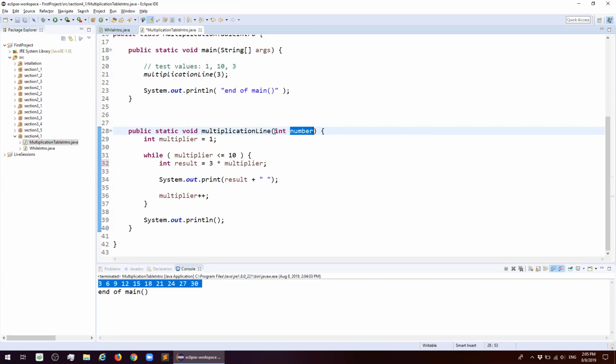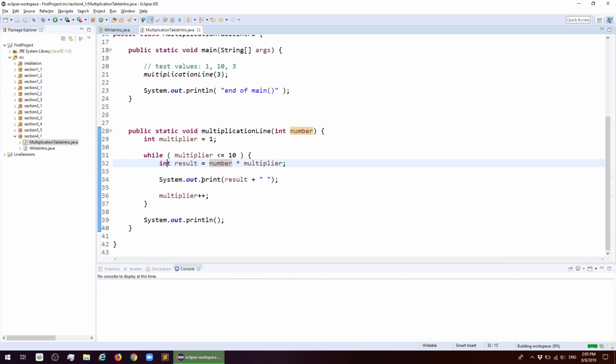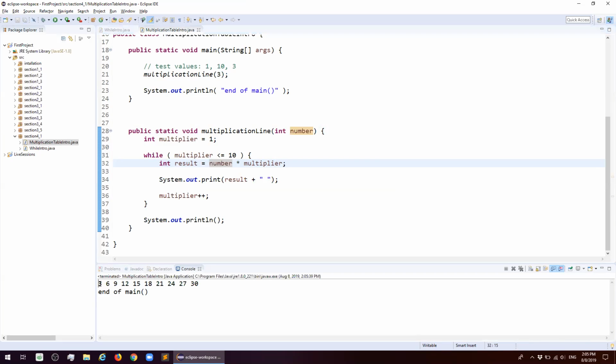So we added a parameter, and this multiplication result is going to be the multiplier, iterated from 1 to 10, multiplied by not a number that we declare, but a number that comes from the user's invocation of this method. So when we put number here, we have a generalized small piece of code.